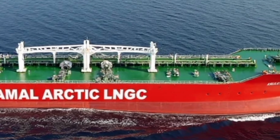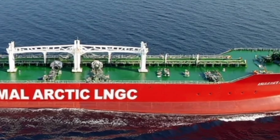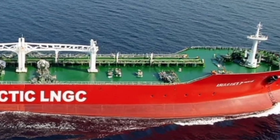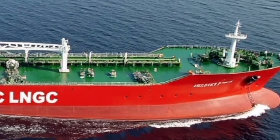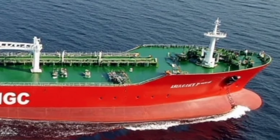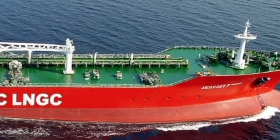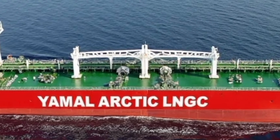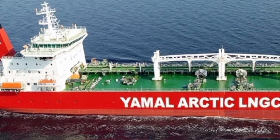do even more. So next time you hear about LNG or see a giant ship breaking through the ice on a satellite map, know that you're witnessing a quiet revolution in global logistics. A ship like the Yamal Arctic LNG carrier represents not just a technological feat but a vision of what's possible when nations invest in innovation and push the limits of what a vessel can do.